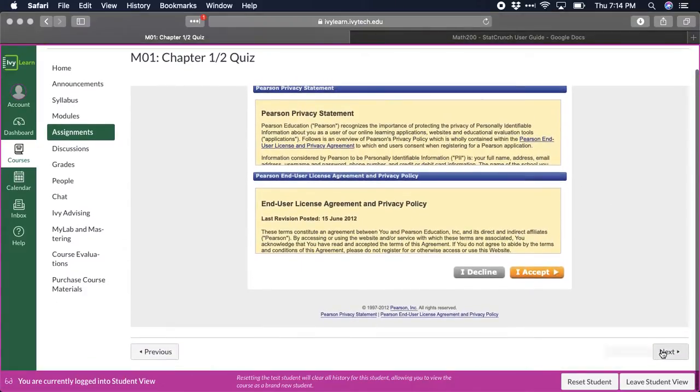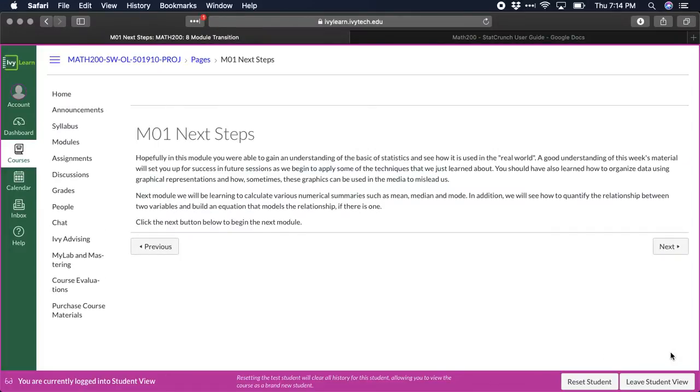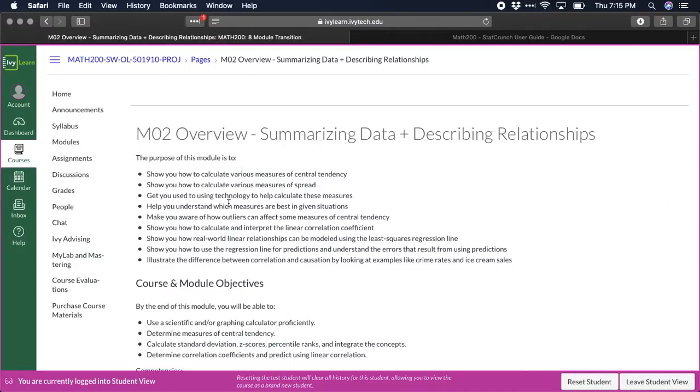Now, one thing I will mention about the quizzes is as you work your way through, you will notice that I always throw in a couple of review problems. This hopefully will prepare you well for the exams. So you'll start to see a little bit of spiraling in the class. So you see things build on one another. So I think that incorporating those review questions on the quizzes hopefully will be helpful. And then there's a list of next steps. So this is just what's coming up for the next week. And then if you click on Next, it actually takes you to the next module. So that's how you can navigate through the course.